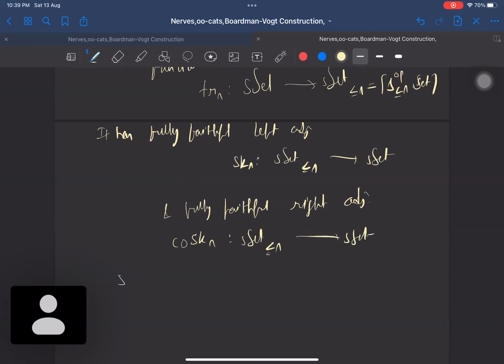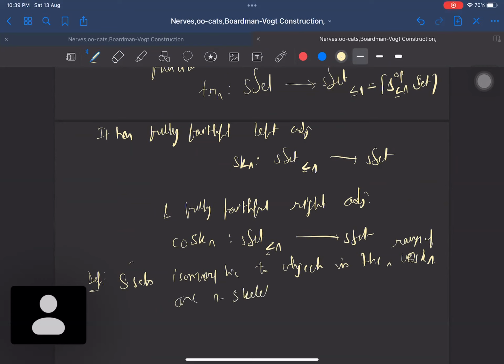So, simplicial sets, maybe a definition: simplicial sets isomorphic to objects in the image of this functor, or maybe range, the co-skeleton.